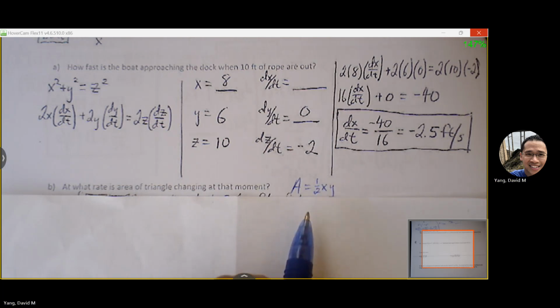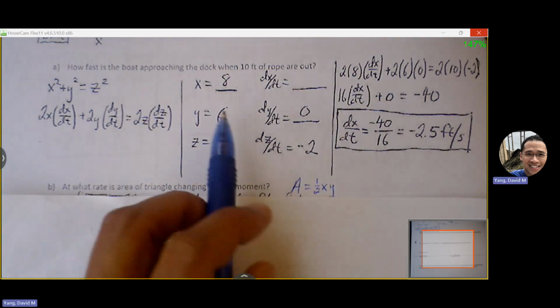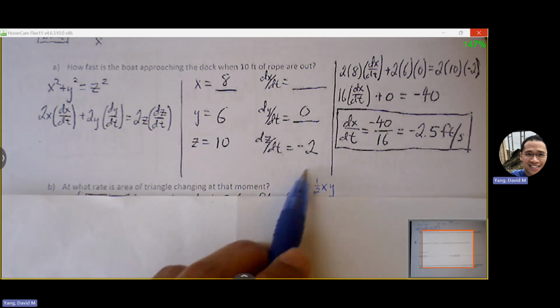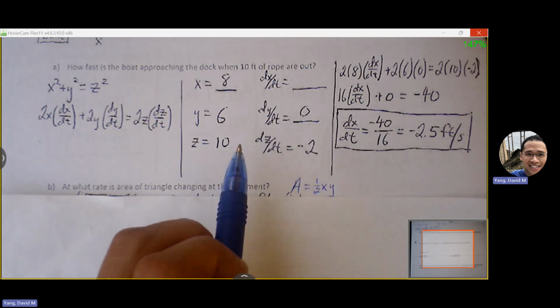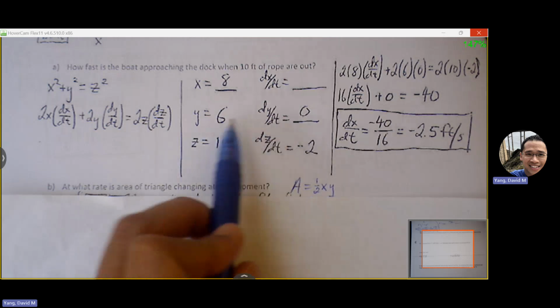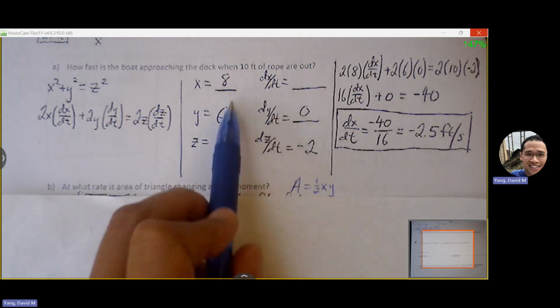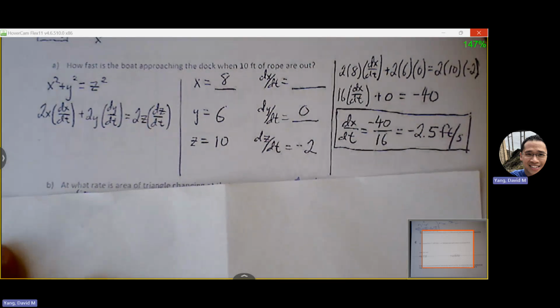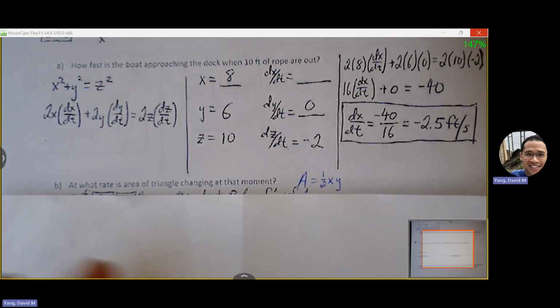And technically, I guess we could replace y with 6 since y is never changing. But let's just go through product rule just so that we get that practice in, because it's not every circumstance that we can expect both the x and y to be constants. But technically, we could avoid product rule, but let's just do the full practice for product rule. And then we can use the data from part A to fill in all those values for variables. Okay, try that. f prime g plus f g prime.